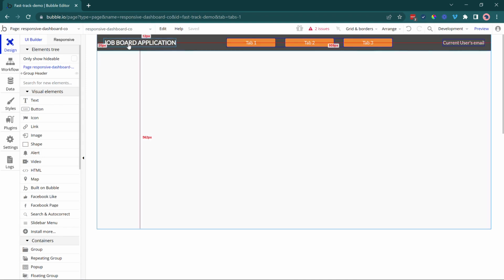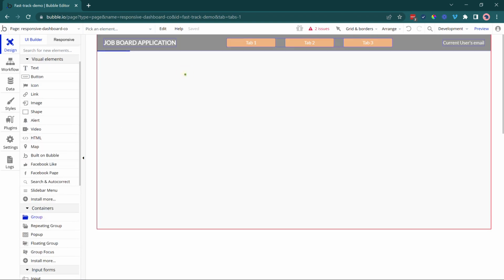So we have the name of the application, some personal detail that's dynamic for the user. We could have a logout button here as well, or a login button to take us to a sign-in page. And then we have our main menu items. So we want these menu items to control what we see on this page. Okay, it's common for single page designs.